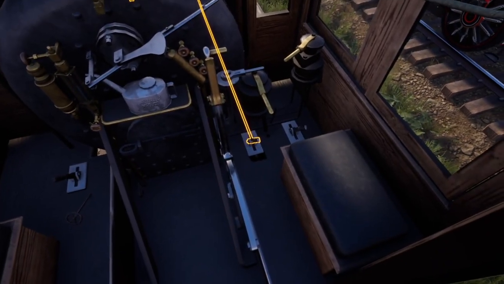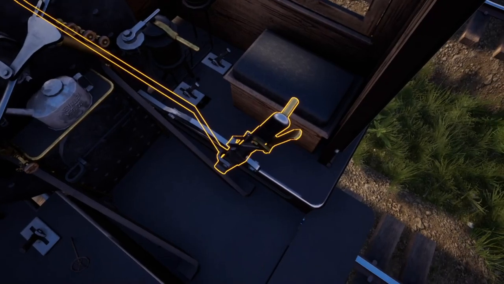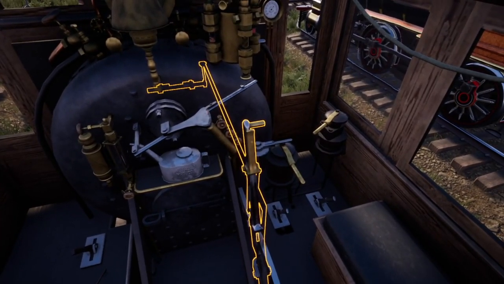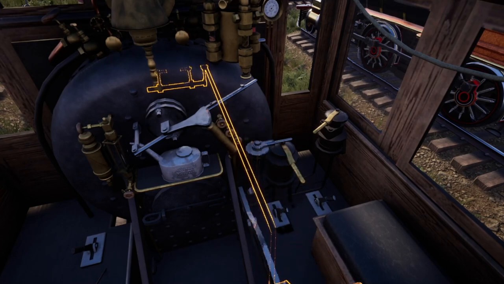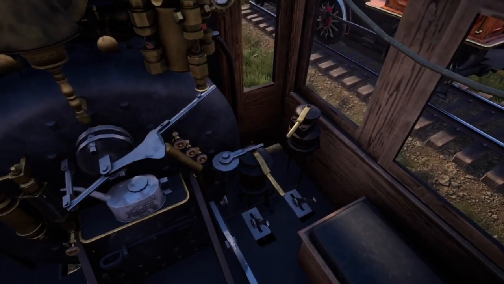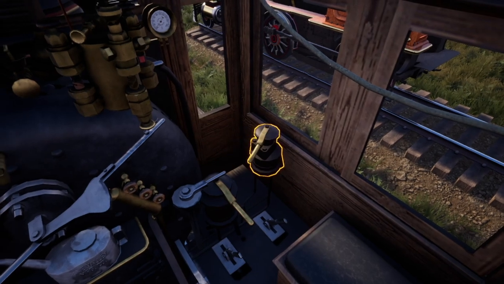You got your cylinder cocks down here, your reverser bar, so forward, that's all the way in reverse, that is all the way forward. As you guys can see with the yellow highlight, there is further animation under the engine itself, so you guys can take a look at that. Your reverser bar, as always, and your brake, so all the way forward is full brake, and all the way back is no brake at all.